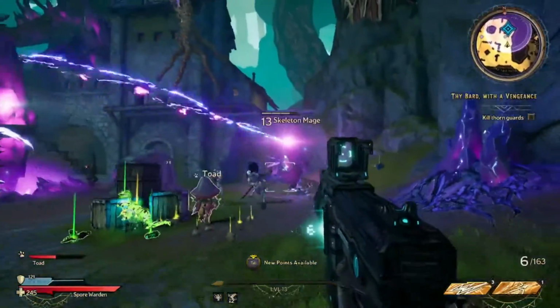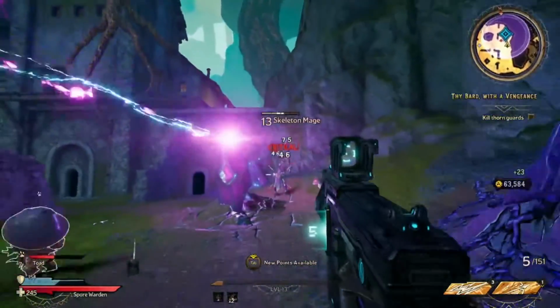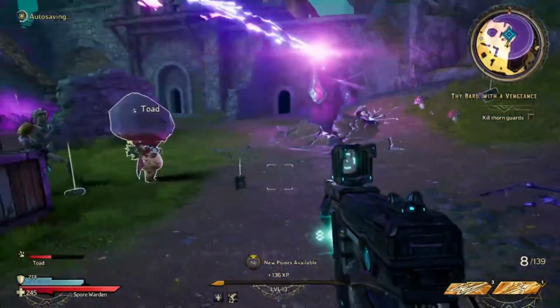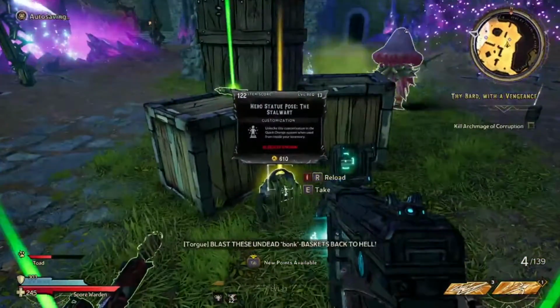Okay, and we've got the skeleton mage. It looks like we've got the badass, did we? Have we gotten rid of the badass? No, wait. Oh, wait. It's the skeleton mage. Alright. And there's a zombie gunner. Let's get rid of that first. Okay.